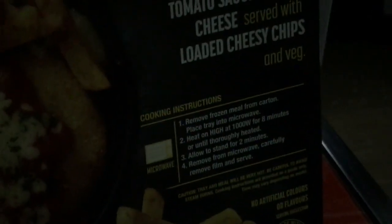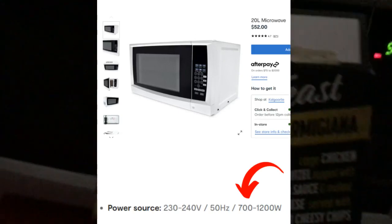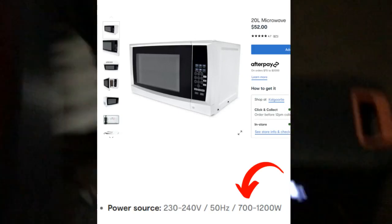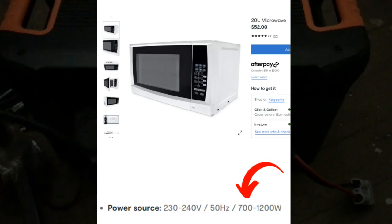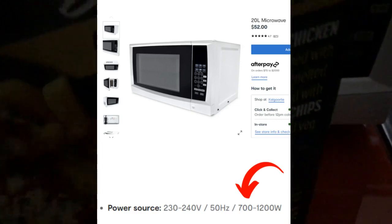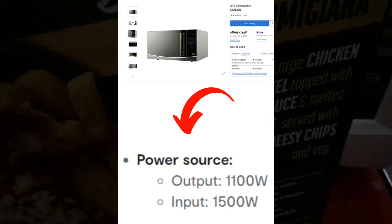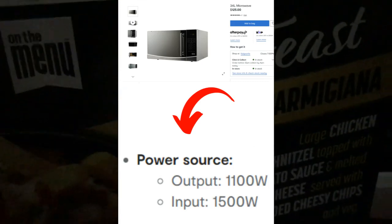This is the first time I've used it so it's a bit exciting. Now it doesn't say anything about piercing anything as far as I can see. Heat on high at a thousand watts. Now this is a 700 watt microwave because I couldn't get a microwave that fit with the 1300p — which is 1300 watts — because I found out while looking at microwaves that Kmart actually has an input and an output power rating, and the one I wanted was around 1100 watts output with 1500 watts input, and it wasn't going to work.